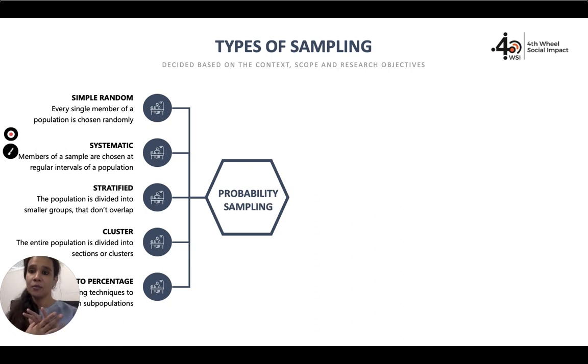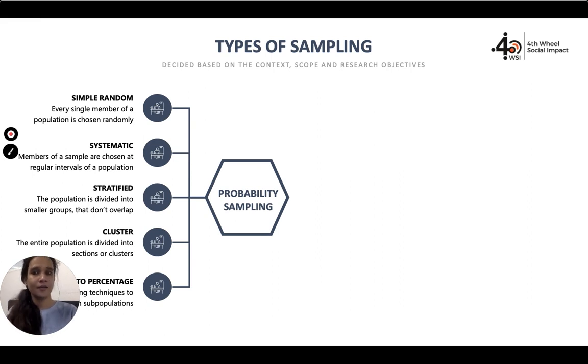The first one, and most of us are aware of this, is simple random sampling, where out of these 1,000 students we need to pick 100. Let's go with the sample size being 100 students. So we can just randomly, without any context, pick 100 of the 1,000. The next is systematic sampling, wherein if we have an Excel sheet with all 1,000 students' names and details, we pick every second student or every 10th student in this case. So every 10th student on our Excel sheet is picked at regular intervals.